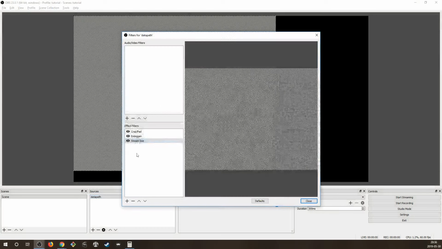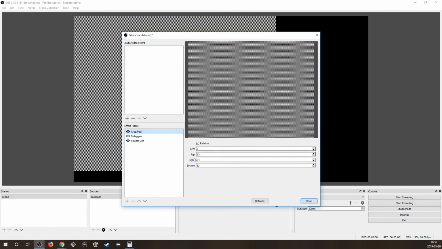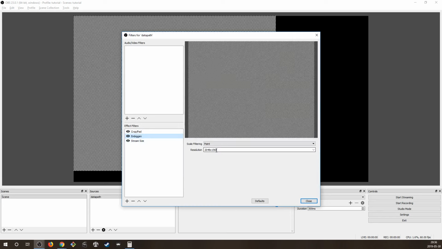So yeah, go to filters. Here are our filters. First we crop, the one with the overscan thing. Embiggen to 2048 by 1568. Stream size, put it to 878 by 672. If you're going to do 1080 streaming, we'll have to fix this. So let's rename this one stream size for 720p. And we'll go one further and rename this 8:7 pixel aspect ratio. Actually, this one has nothing to do with that. Yeah, it does. It's fine. Leave it.